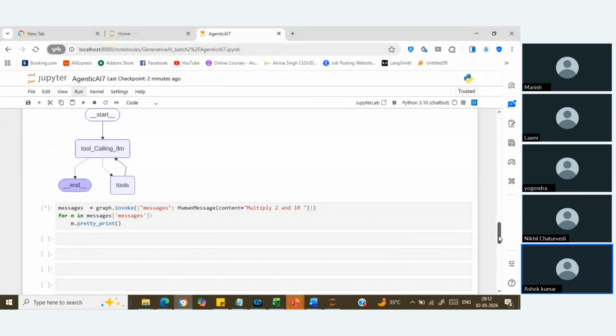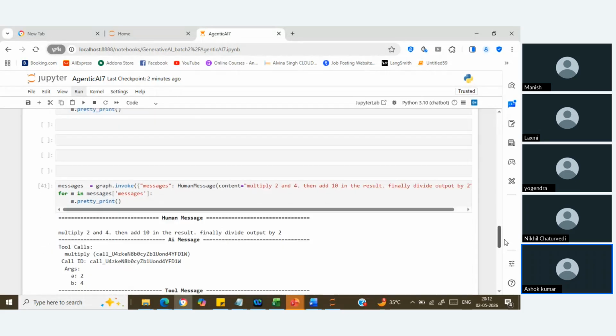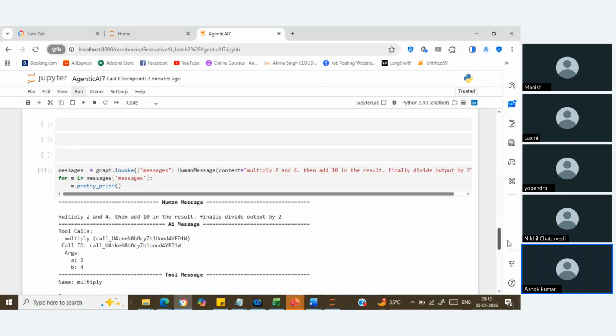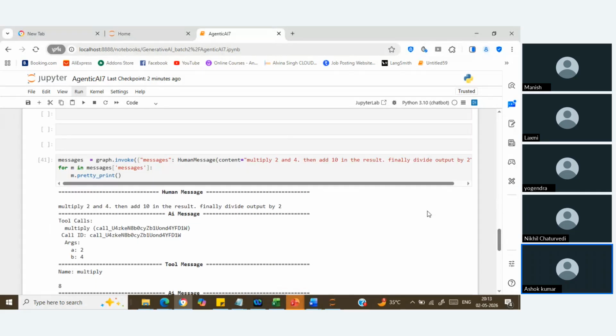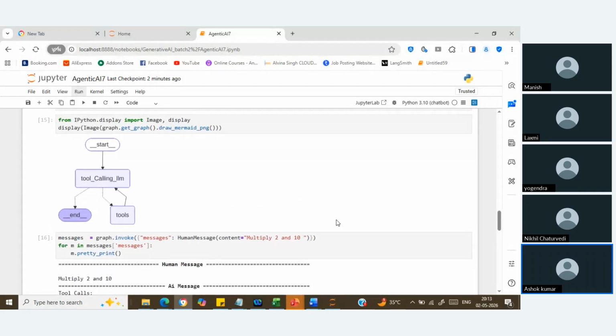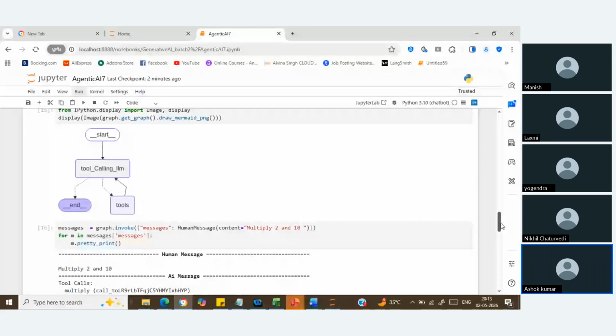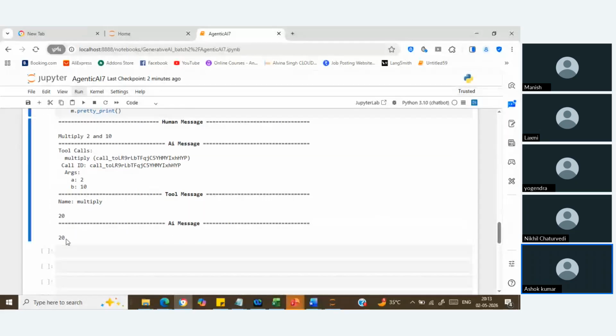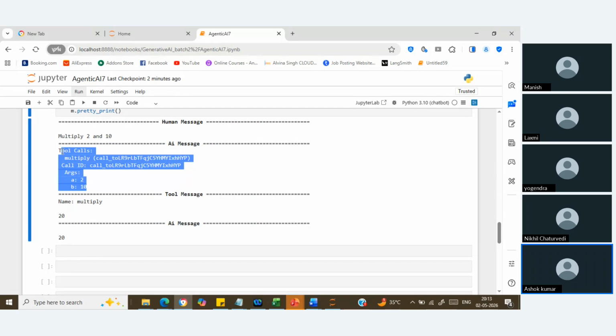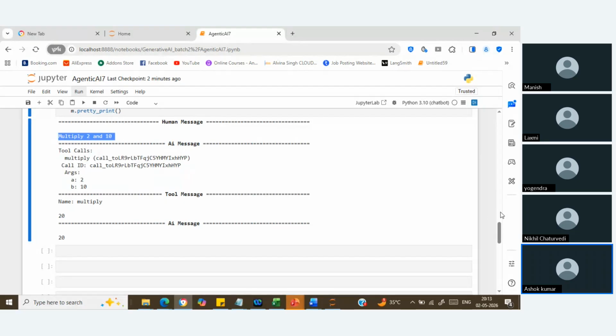Just have a look over here. We have given multiply 2 and 10, so it is given to the tool, because the large language model identifies that this is a tool call.